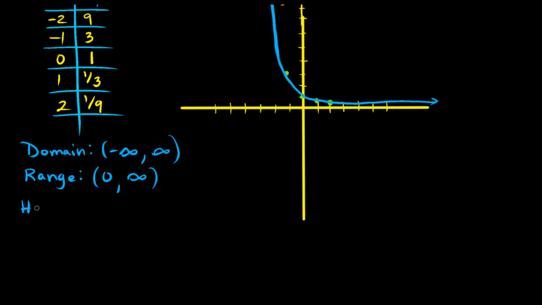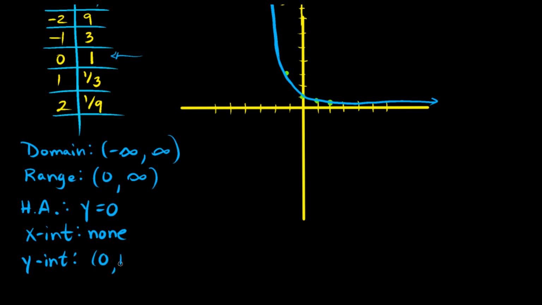If we were to answer the question of what is the horizontal asymptote, the horizontal asymptote for this would be the equation y equals 0, because it's approaching 0 but it will never hit it. I could ask whether it has an x-intercept and what it is. In this case, it doesn't hit the x-axis, so there are no x-intercepts. For the y-intercept, there is one. It's right over here. It's the value of y when x is 0, and we already found that out. It's (0, 1).